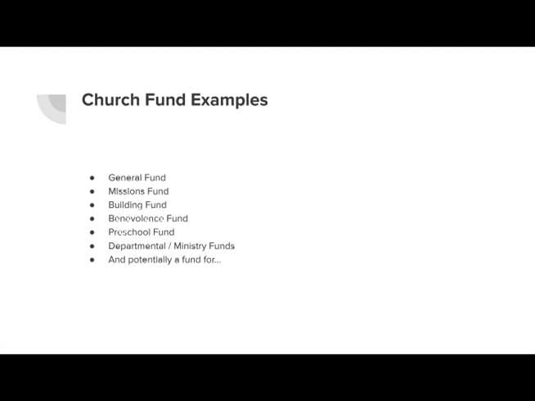Some church examples follow a similar vein. A general fund, some sort of missions fund, a building fund, a benevolence fund. So, kind of a rainy day fund, like, hey, we just want to bless people and have a pool of money sitting aside that we can choose to gift people with things. You also have a preschool fund. The preschool might be its own business type entity, a part of the church, but that school is going to have its own bank account. Most likely it's going to be doing its own invoicing. It's got its own income revenue streams. It's got its own expenses. And so you want to track that as its own separate thing. I keep saying thing, but hopefully that makes sense. Peeled away from everything else.